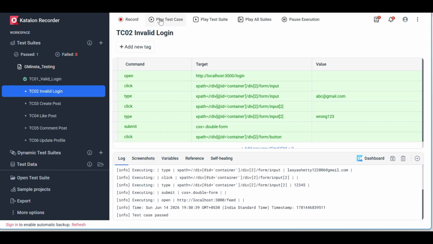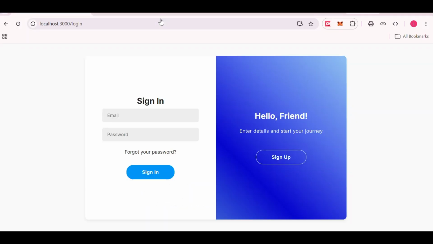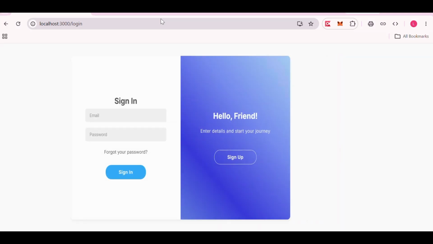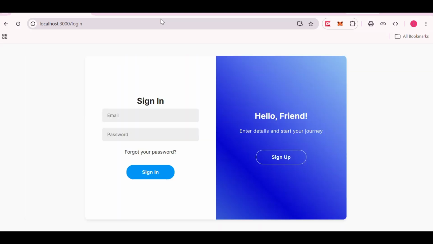Invalid login test case. The objective of this test case is to verify that the system prevents unauthorized access when invalid login credentials are entered. Preconditions: the GM Insta application should be running and a valid user account should already exist in the system.